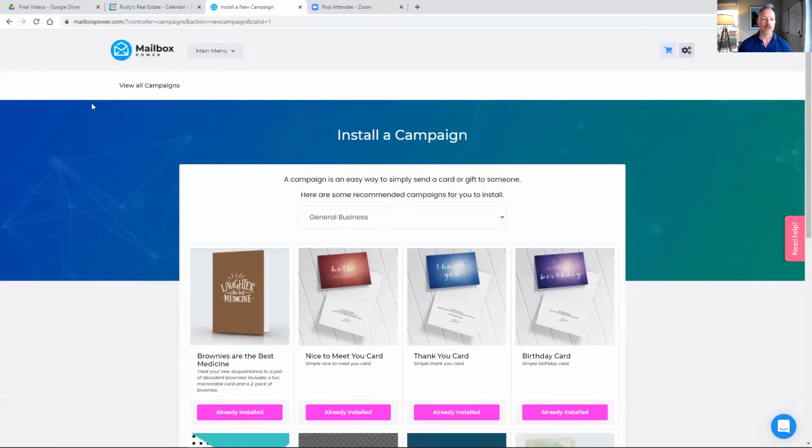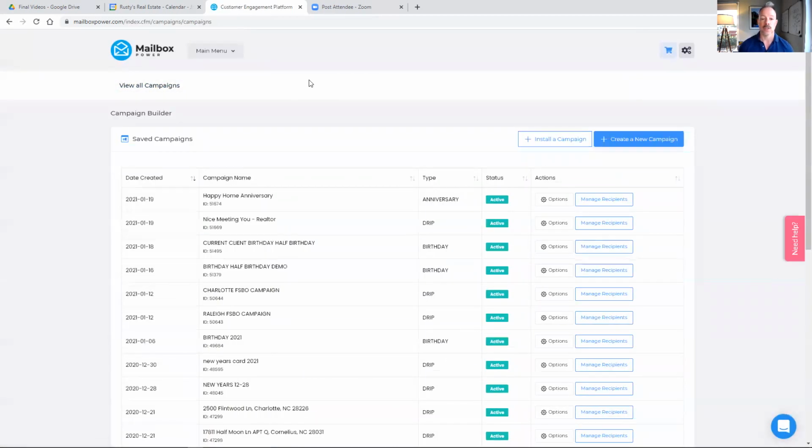The whole thing with Banner Season is we are all about helping you hit the ground running. We don't want you to have to become a master of every single tip and trick, and you can if you want to, and you're totally welcome to do that, but really we recognize that your primary business is your primary focus, and our goal is to make you look like a rock star to your clients. So if you wanted to go ahead and install a pre-made campaign, you do that here.